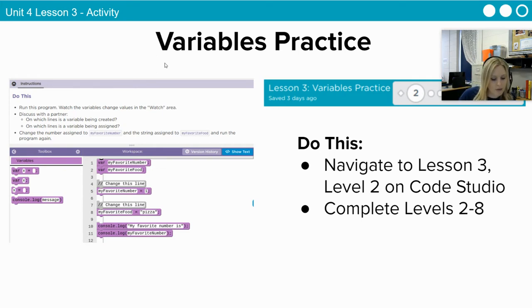And level 3 specifically is very heavy on debugging in order to help you understand correct syntax. Syntax has to do with whether things should be capitalized, should there be a space, should there be quotes, should there be a semicolon. So we're just getting a little bit more practice at that so that you make sure that you're always going to be naming your variables in the correct way.